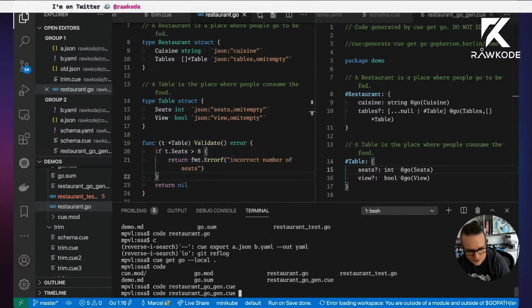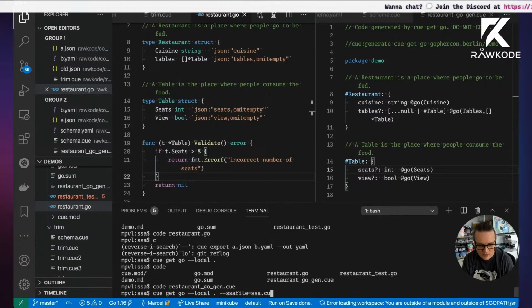So I love tinkering with SSA. What I wrote is this little SSA analyzer. What it does is first try to identify validation code. The way it does that is if code has no side effects and returns an error, it considers it validation code. Then it can see, of course, that this is a method on table that takes table as a first argument, either way, right? So this must be something that validates table.